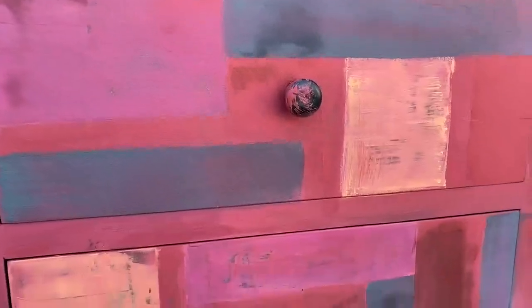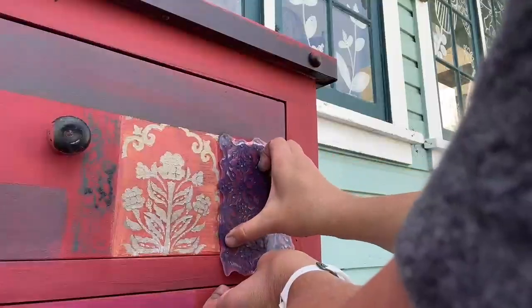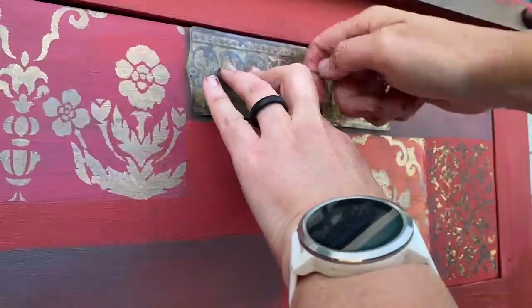Bootcamp. I stepped back and looked at the color blocking. I'm like, I'm not sure I can pull this off. But I just took my time on the stenciling and stamping part and it came together.